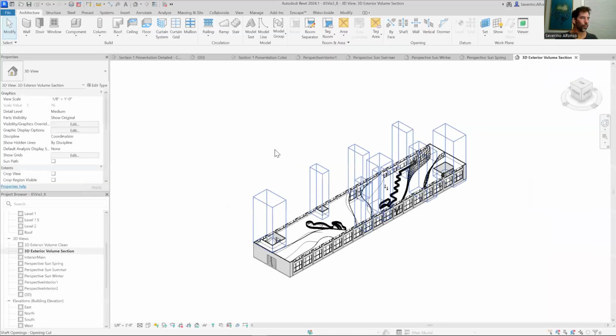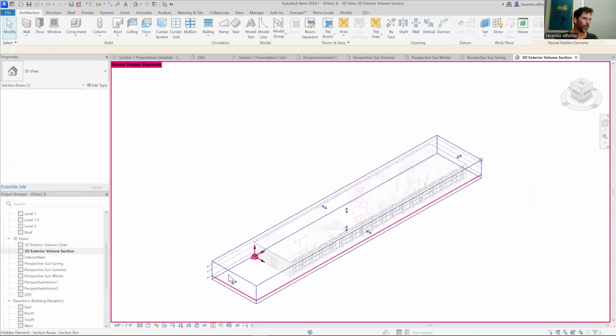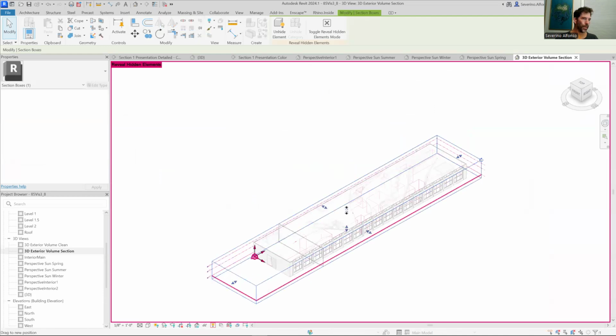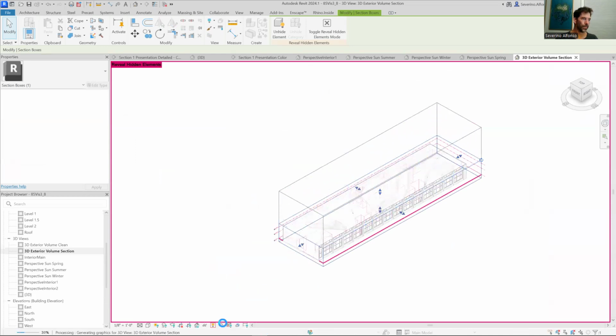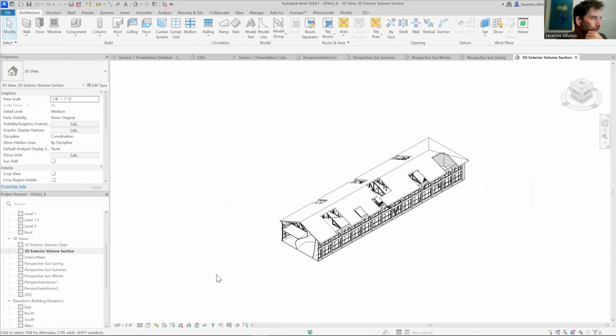Okay, so you can just turn on the section box into other variations, in a place where you see the sections, maybe a different angle, and then do print of this one. And you can change the box for different views.